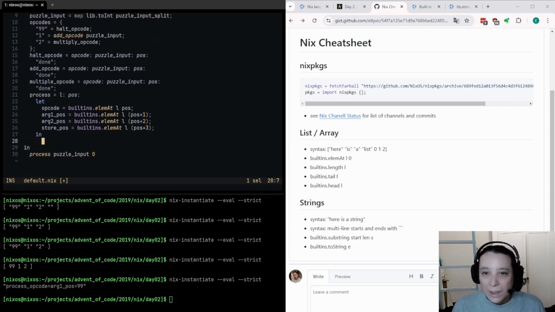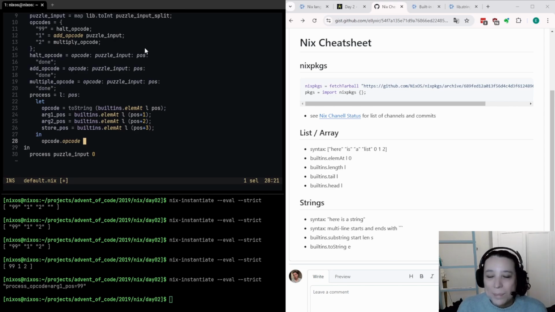So we do opcodes dot opcode. But opcode here is going to be an integer because we mapped it. So instead, we want this to be a string. Opcode, opcode. And then now this is a function, hopefully, if we did this right.